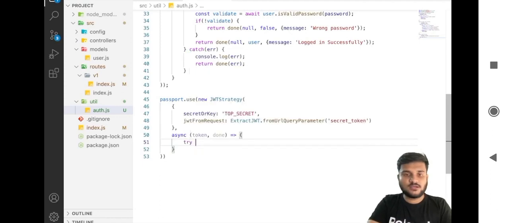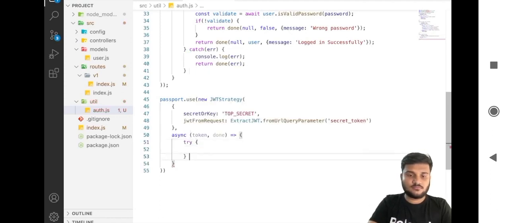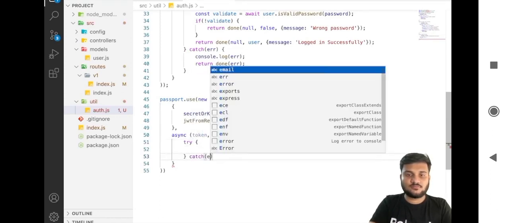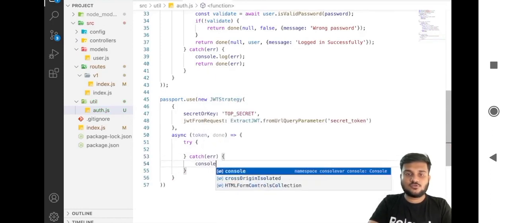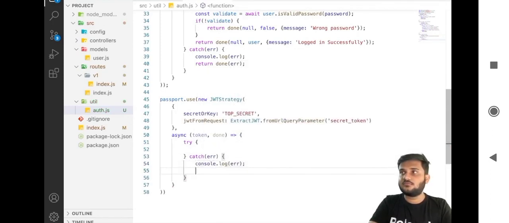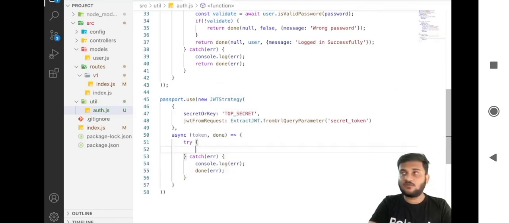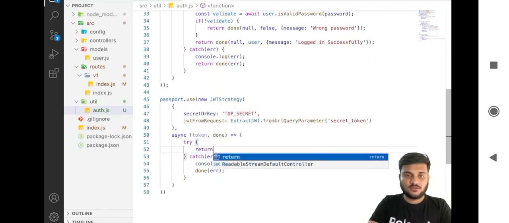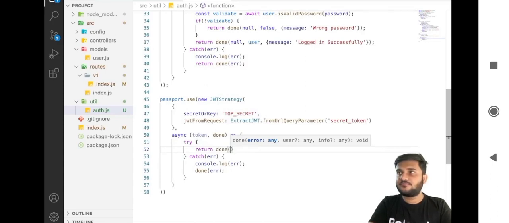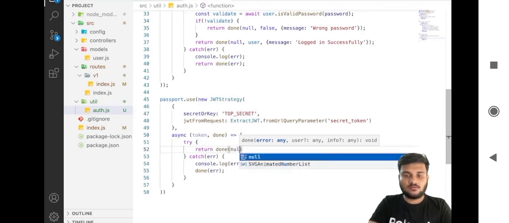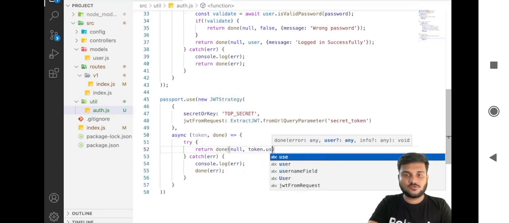Inside it we say try, catch, console.log error, done error. And then in try we say return done null comma token dot user.